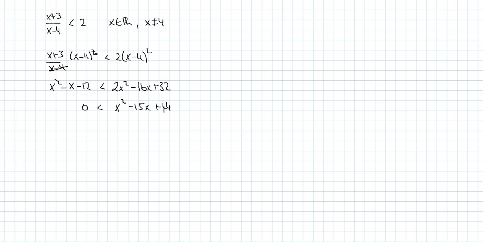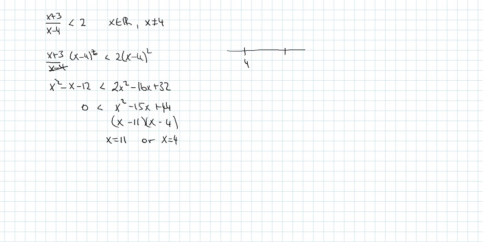So therefore, if I open the brackets to factorize this thing, x² is x by x. Factors of 44 that add to 15 is definitely 11 and 4. They want to add to −15, so −11 and −4, and that means x is equal to 11, or x is equal to 4. Now, when we're dealing with inequalities, please remember, the two values that you get when you have factorized and solved your quadratic equation are reference values. Look at them on the number line, 4 and 11.